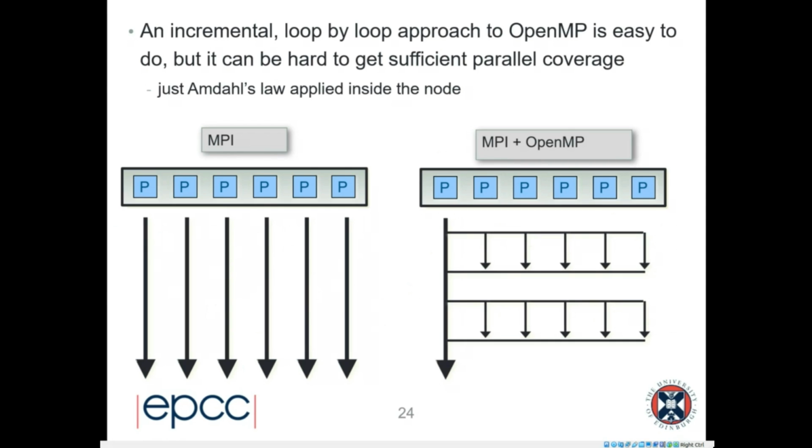You're wasting resources. Although you may have a code where the central computational kernel will benefit from hybrid MPI OpenMP, the rest is perfectly happy in MPI. If you want to write an MPI plus OpenMP version, you have to put MPI plus OpenMP into the whole code, because it isn't that these 6 MPI processes magically become threads. The important point is that right from the outset, if you run a hybrid MPI OpenMP code, you are running fewer MPI processes than CPU cores, and so you have to put OpenMP in everywhere. It's Amdahl's law inside the node.